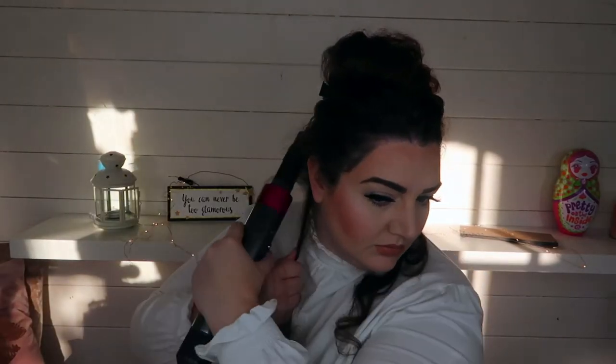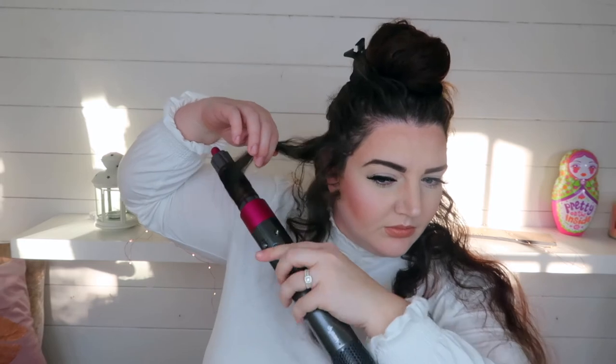Woo! Look at that! I'm shocked — that is so pretty already. I just hope I can pull off the rest of the hair. Look at that bouncy curl — oh my god, I'm actually shook! They do say to make sure the curl lasts, to use a repair spray after each one that you've done. I'm not going to do that purely because we're still in quarantine and I'm not going out, but if I was going out, that is a step I would be taking.